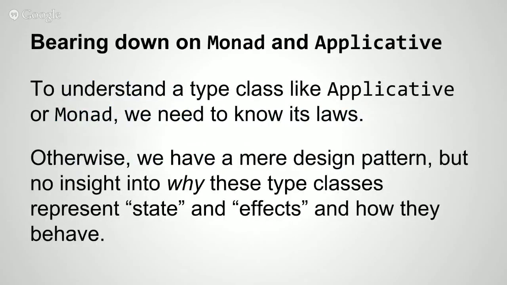But today we're going to bear down on Monad and Applicative, because to really understand these type classes, we need to know their laws. You know, we're not design pattern Java programmers who can just be like, oh, it looks like a visitor, so I'll call it that. They're actually laws. There are reasons why these type classes represent state and effectfulness. And to get a handle on that, we have to know how they behave.